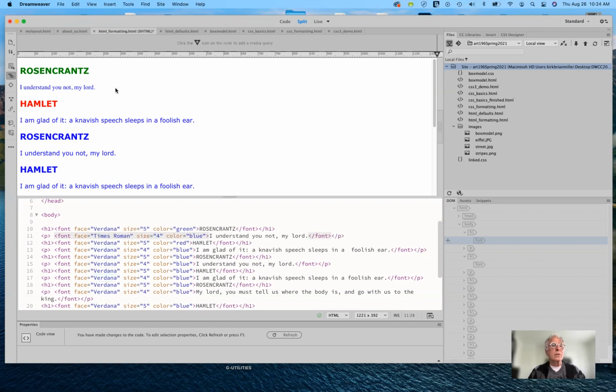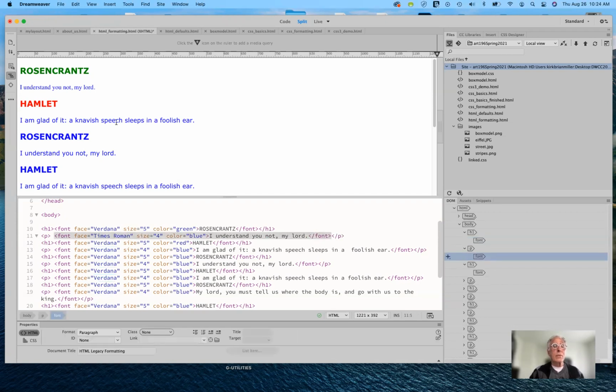You can see that it changed, but all the other lines remain intact. Very awkward, very cumbersome. From about 1995, 96, 97, at the very beginning of web design, this is what you would have to do. It was a nightmare.